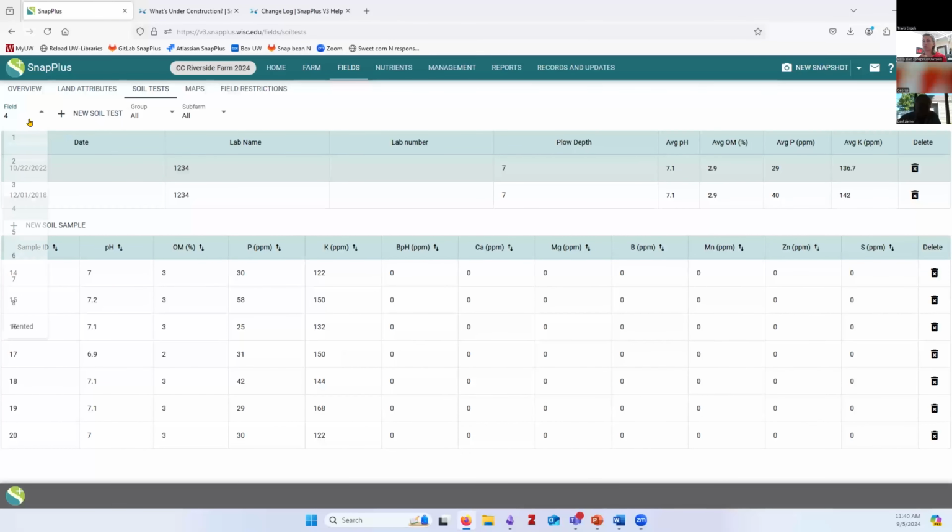Let's say that this is a really big farm and actually I have not just like 9 fields, but I have 50 fields. I have a ton of fields and I don't want to have to scroll through all of those to find what I'm looking for. You can also filter here based on group or based on subfarm. So maybe I just am only working on subfarm A right now. When I select that from the drop-down menu, it's going to cut down my list of fields that are available here to maybe make it a little easier to navigate if you're used to working in terms of subfarm and things like that.